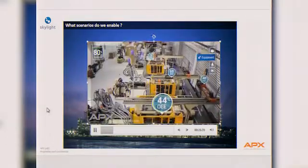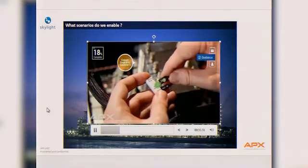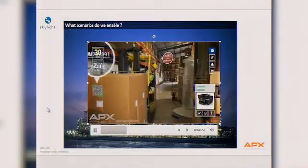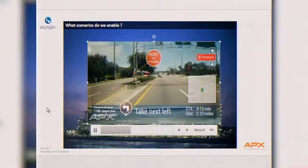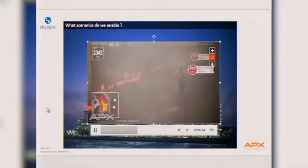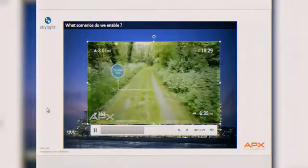In all of these scenarios that you're seeing right now, every single one, except for one, is doable today with Skylight. And we actually have them being used in multiple Fortune 500 companies, ranging from oil and gas to retail to complex manufacturing to entertainment today. When we first started showing this video and first started talking to people about it, people of course thought we were talking about the future. But the reality is that there's no new technology that needs to be invented to deliver all of this. All of this is possible today because the technology that's available to all of us in our cell phone, coupled with a couple of microprojectors and some polycarbonate optics, allow these things to happen today.